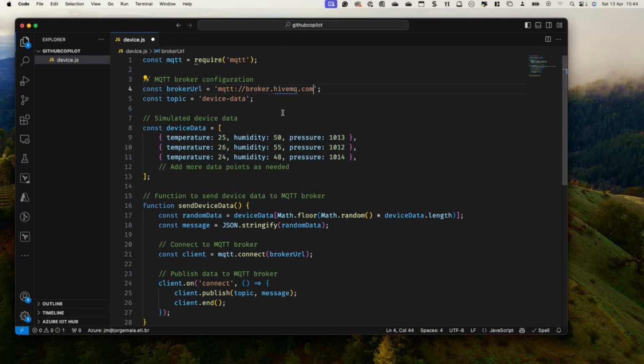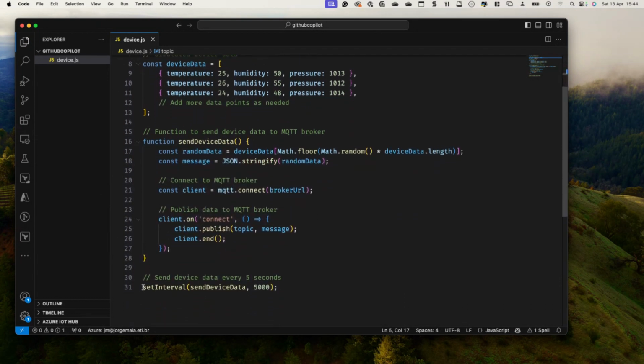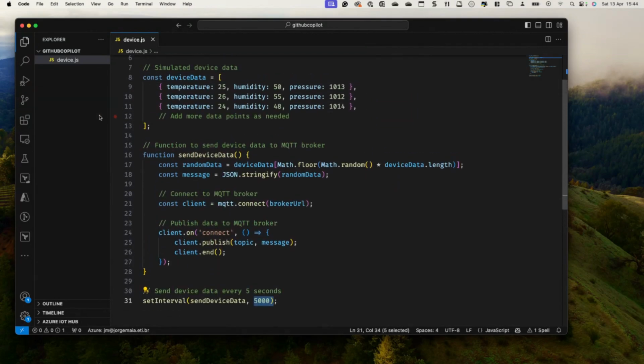Put it here. I will use a topic with my name. Let me save this device. It puts a set interval with 5 seconds, so it should work.